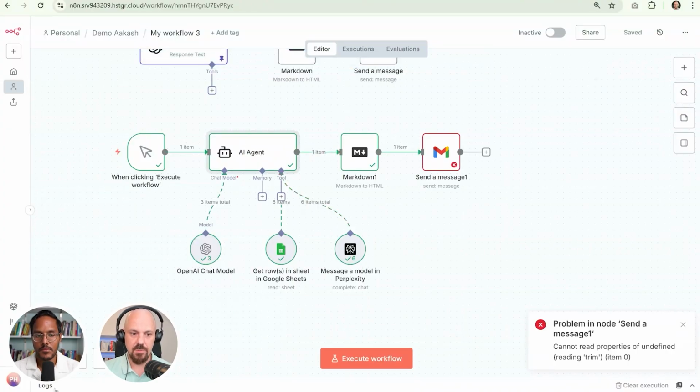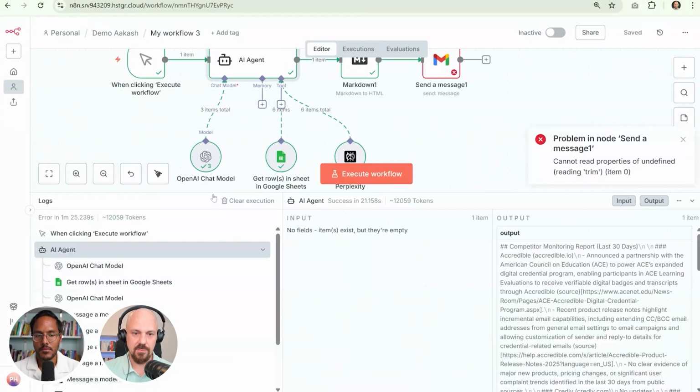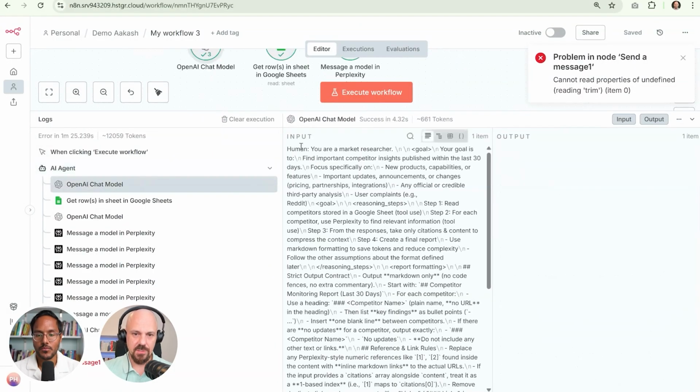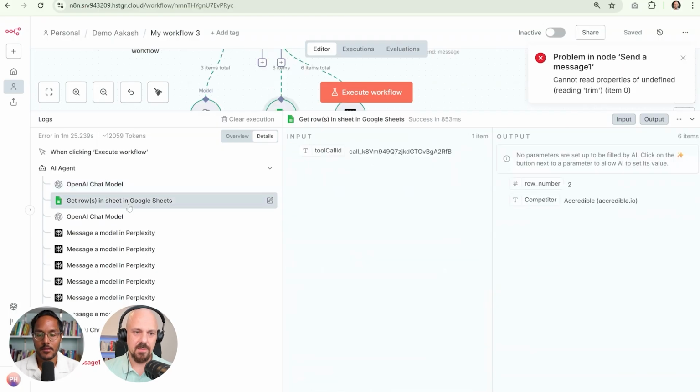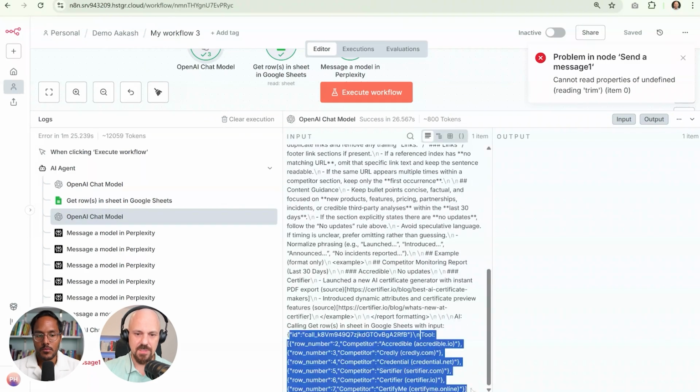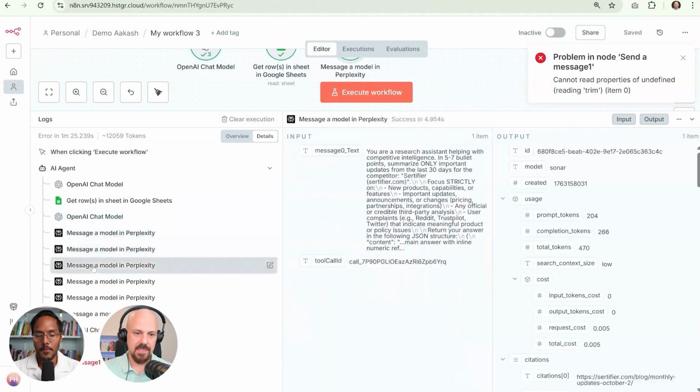By the way, we can see it in logs. So here we have a full breakdown of everything that happened. First, it got our request, then it decided to call Google Sheets. Then with those Google Sheets results, as we see, it already has information about competitors in the prompt. And then it called Perplexity.